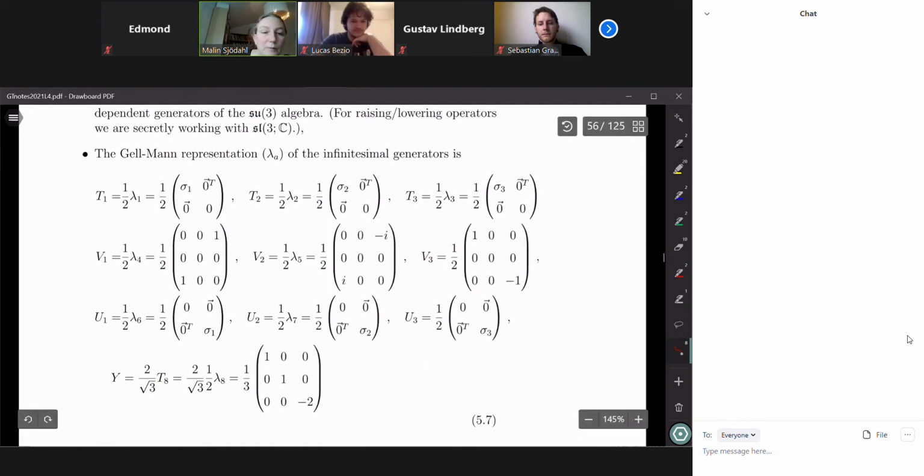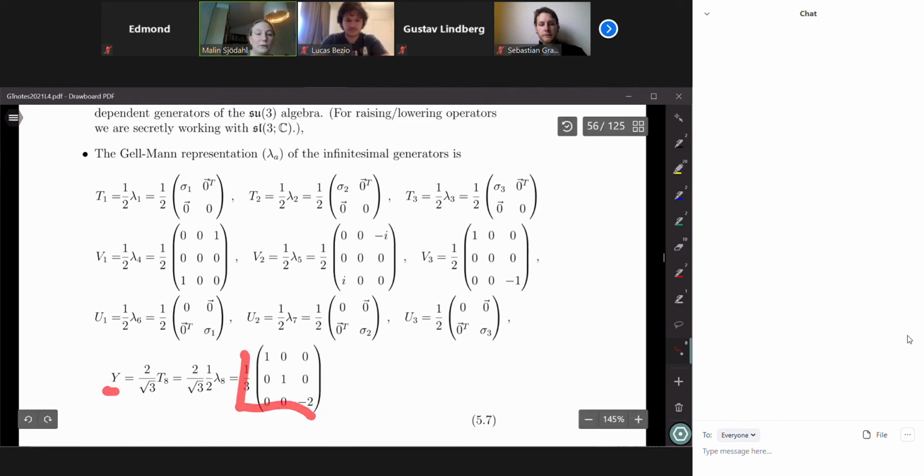Then we have sigma matrices in the lower right corner. And there we will use the one with sigma 1, that will be one of our generators, the one with sigma 2, that will be another one of our generators. We will not use the matrix with sigma 3. And actually instead, we will not use these two matrices here. Using them would give us 9 generators, crossing out both gives us 7, so we want one more matrix. The matrix that we will use is this matrix here.